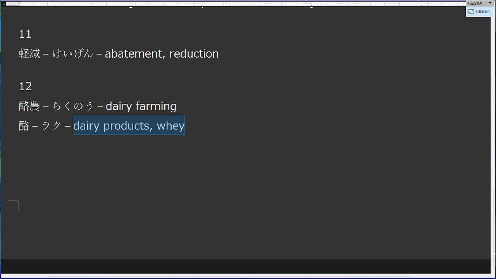Let's try and look at this pictographically. Raku is dairy products or whey, with our guy sitting on a bucket milking a cow. This is one of those ateji where we're just taking either the sound or the meaning of a kanji and ignoring the other one when using it. This isn't even ateji because we're ignoring both, and we're just going with what my dumb brain looks like. So maybe don't do this. Maybe do this. Whatever helps you think.